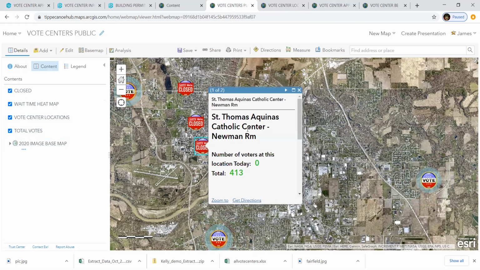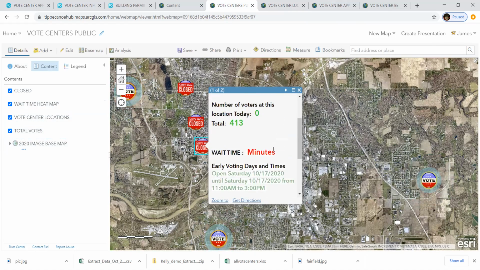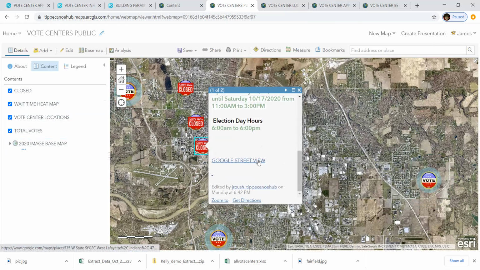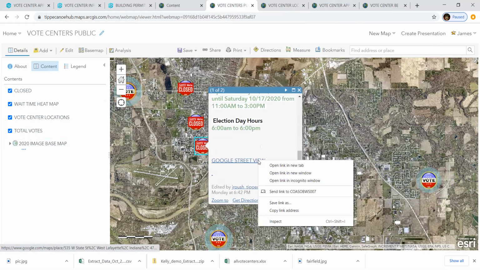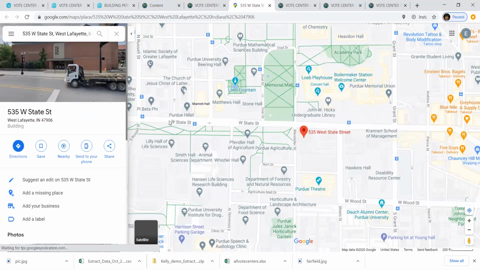The information we're delivering here, again, same thing as I showed on the cell phone app earlier. We can click over and see a Google Street View of this if we want to get an idea of what the building looks like, or use Google Maps to get there. So here we see this building on State Street, kind of what it looks like, where to go, and so forth.